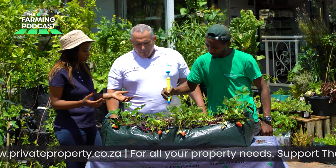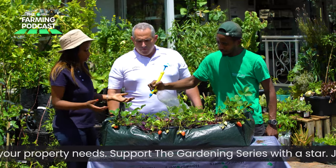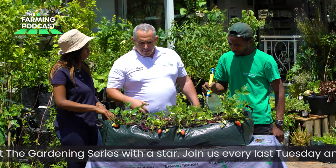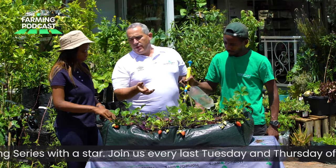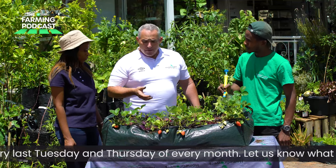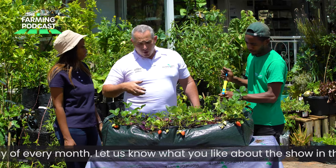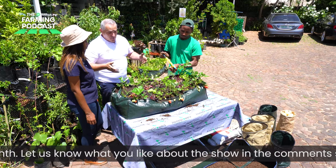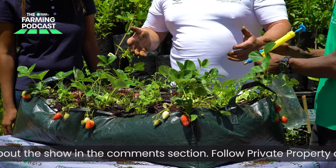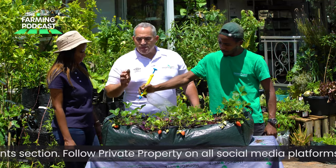Once you've put in the water, where do you put this and how often do you water? We recommend the finger test — just plough your fingers into the soil and feel the depth and where the moisture is. If it's dry, water it. Don't ever let it dry out. The magic of this bag is that it controls the amount of water it lets out, so you're not losing a lot of water. It's a great water management and water harvesting system to keep the whole system hydrated and healthy. Come back in a couple of weeks and you will not believe the difference — it's going to be mind-blowing.